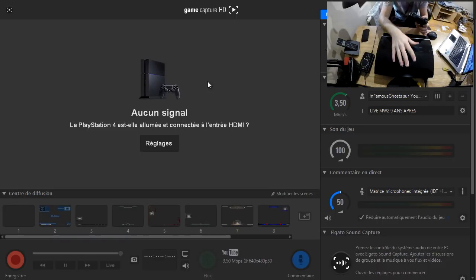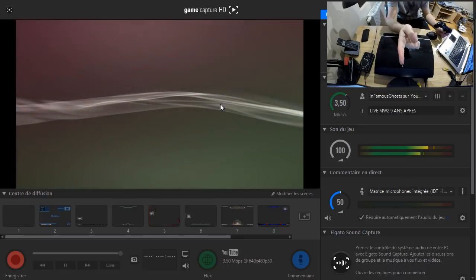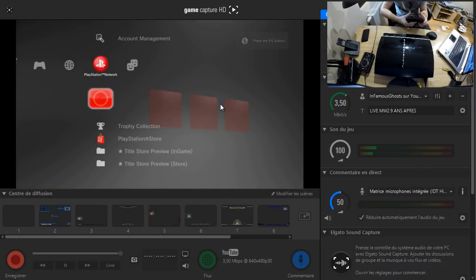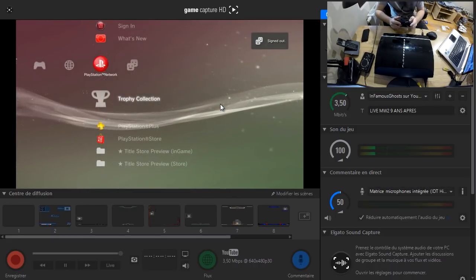PS3 USB slot. And right now, after 16 minutes, we are in Rebug. It's really jailbroken, jailbreak for PS3. As you can see, my controller seems to have a bit of a problem. I'm just going to sign out myself. I don't want to be banned from the PSN. Just wait. Stupid controller. Yes. Just sign out.